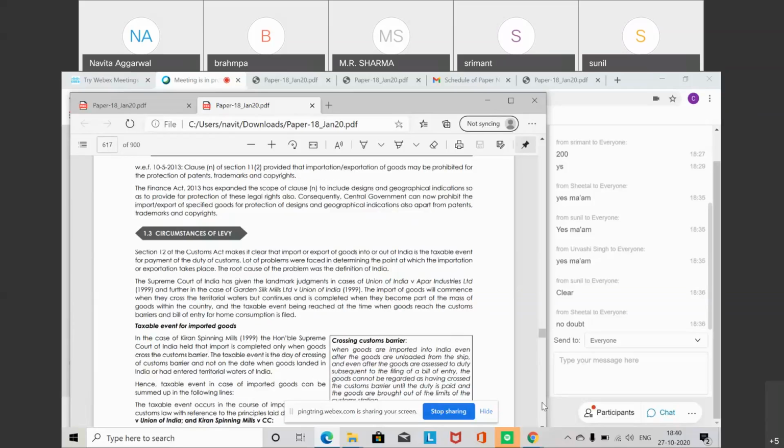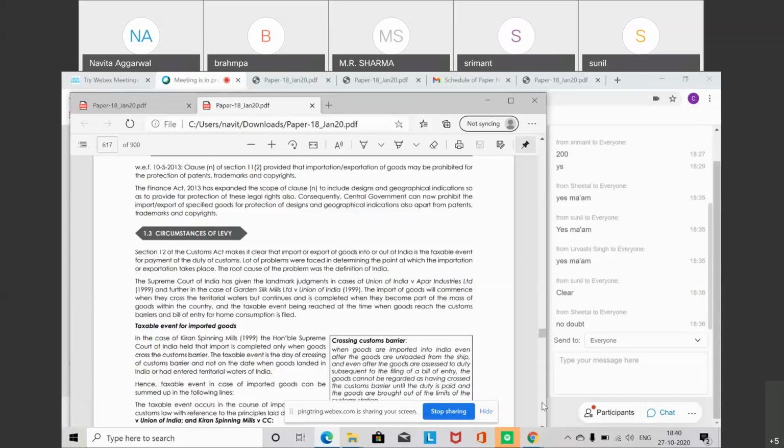And what is the clear indication that yes, there is a supply of goods or services? It is the invoice. So as soon as the invoice is raised, that means the duty is liable to be charged on the supplies that a registered person is going to make under the GST.